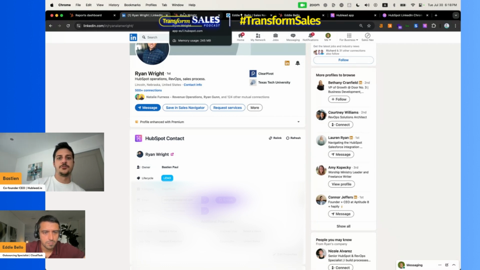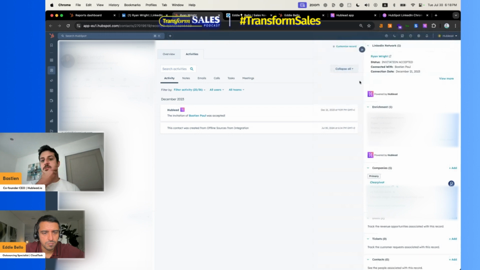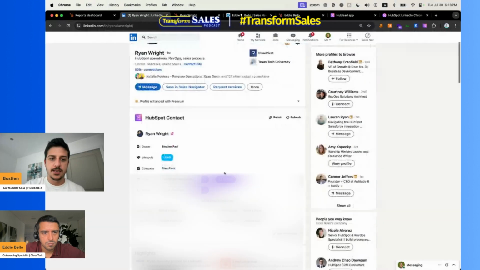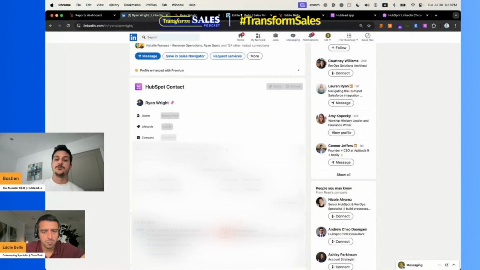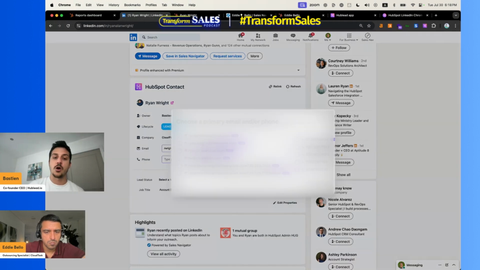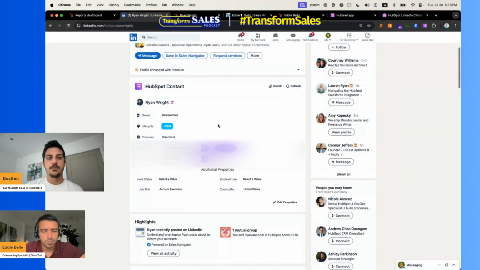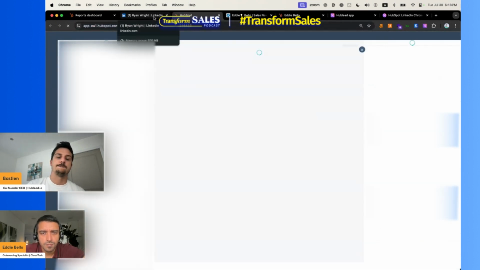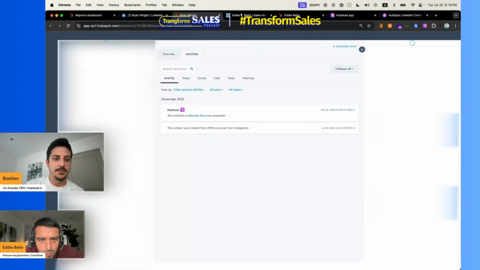And also, if you go back to HubSpot, you can see that we have these two CRM cards, where we have, for example, the enrichment CRM card. So if I go to Ryan and let's say, for example, this email didn't work, or I want a phone number, I can click on the enrich button, and we will use different data providers on our own. And you can see which emails we found and which phone numbers we found. So let's say I select this one, and this one, confirm. If I go back to Ryan, you will have the phone number updated.